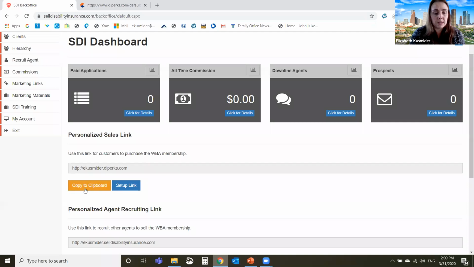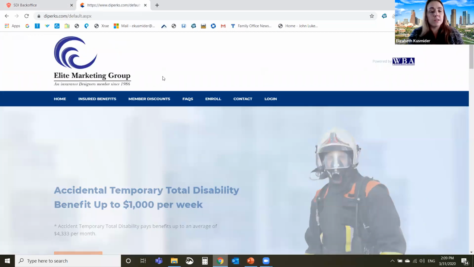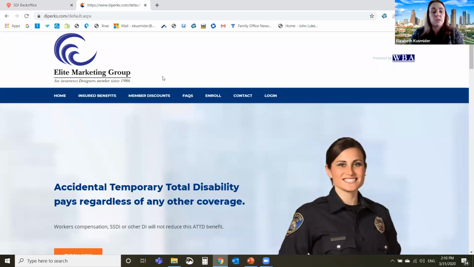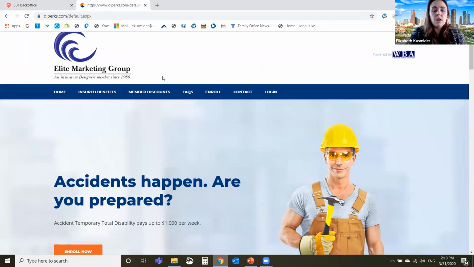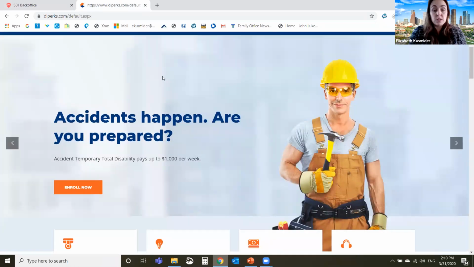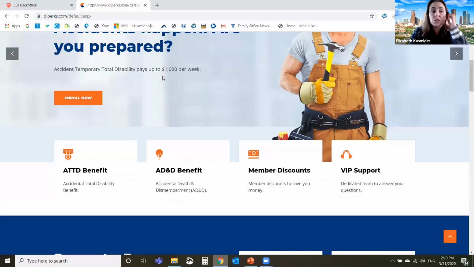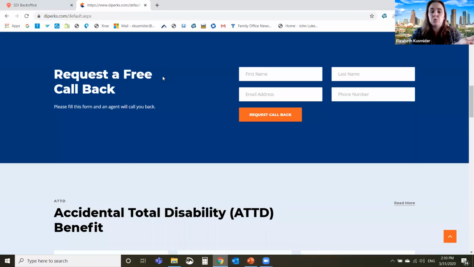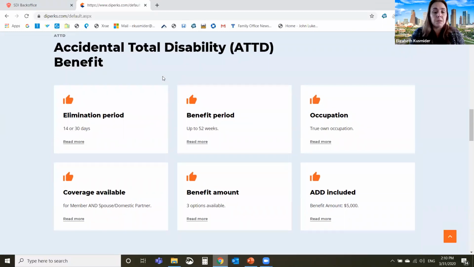So this is actually made with my name. You're going to copy it to your clipboard and then open it into your own, like another browser tab. This then is designed based on you personally. So if you've got a company logo, you can have your logo on the top left there. I uploaded that directly. Of course, that's Elite Marketing Group, our company, but that would be whatever you would like it to be. And then this is the web page. So you can go to this on your own time to scroll through and read all about it, but this is what the consumer sees. It's called diperks.com. Again, you'd want to have your own link if you're going to have people register so it gets filed under your own production.